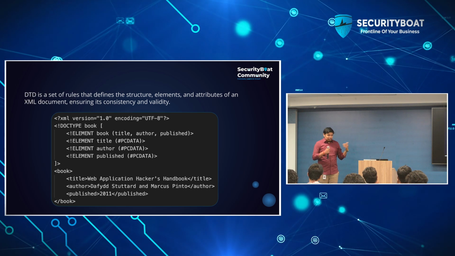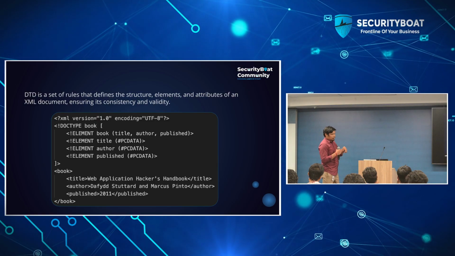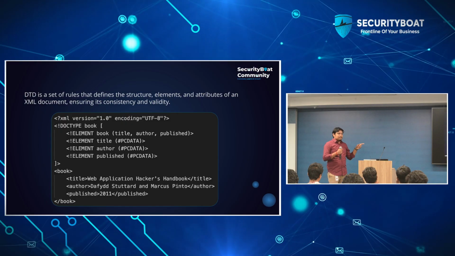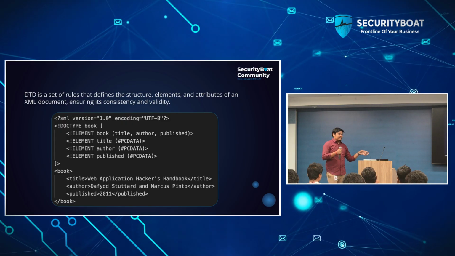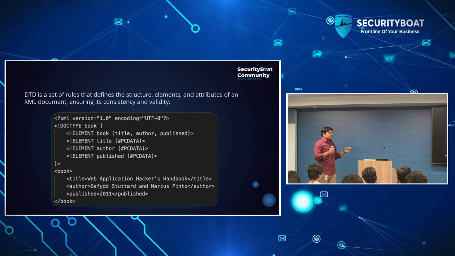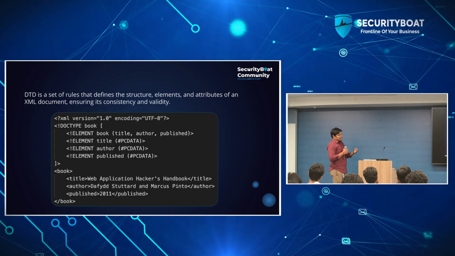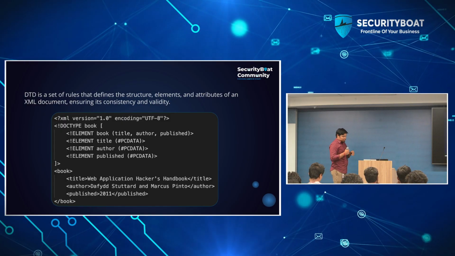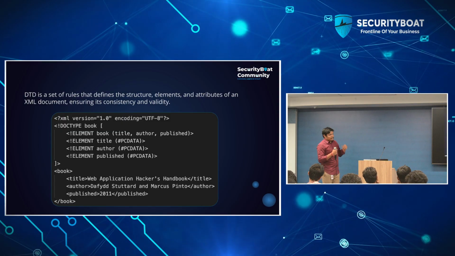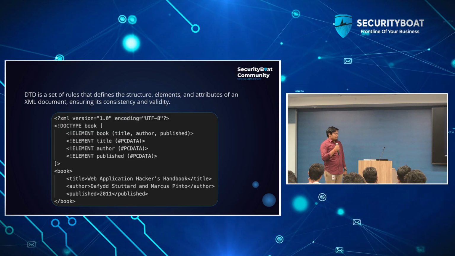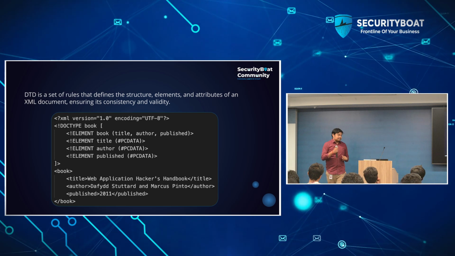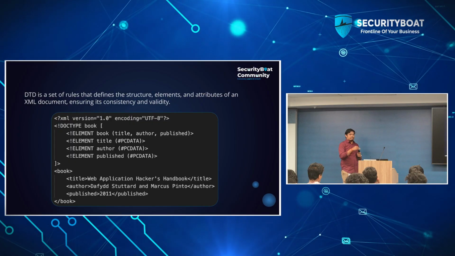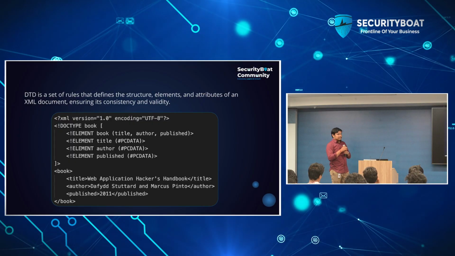In general applications, how do we see it? We see any PDF document. Let's say in the book place you see the PDF file. In the PDF you see created by, what is the size, what is the time, what is the location. When you are trying to perform an XML injection, you try to inject in those fields. Sometimes, when you are not defining the parameters in your book, you will get an error like this definition is not defined. That's how we come to know we have to define it and execute XML injection.